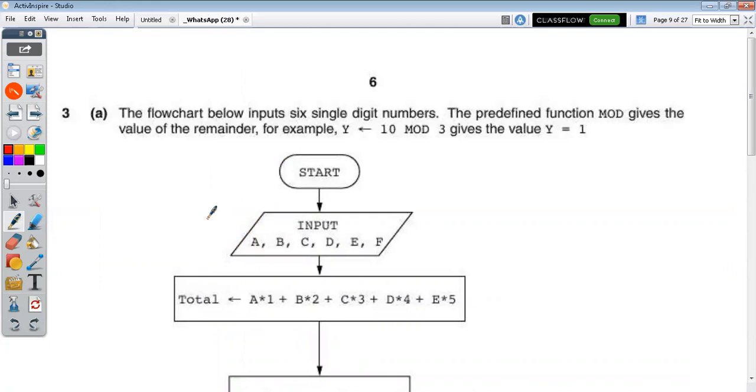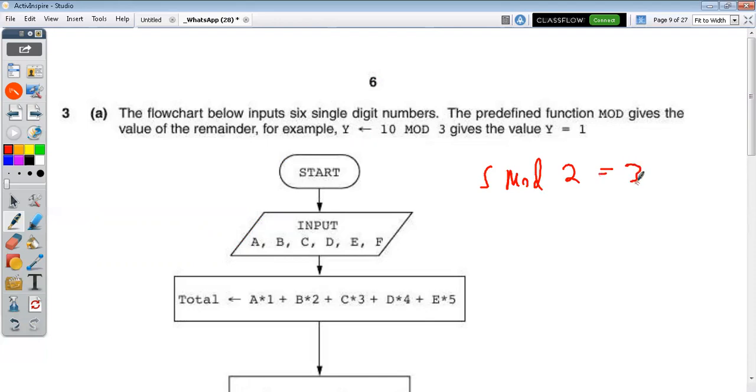Now, the flow chart below inputs 6 single-digit numbers. The predefined function mod gives you the remainder. So let me explain further how it works. If I say 5 mod 2, I'm saying 5 divided by 2. What is the remainder?